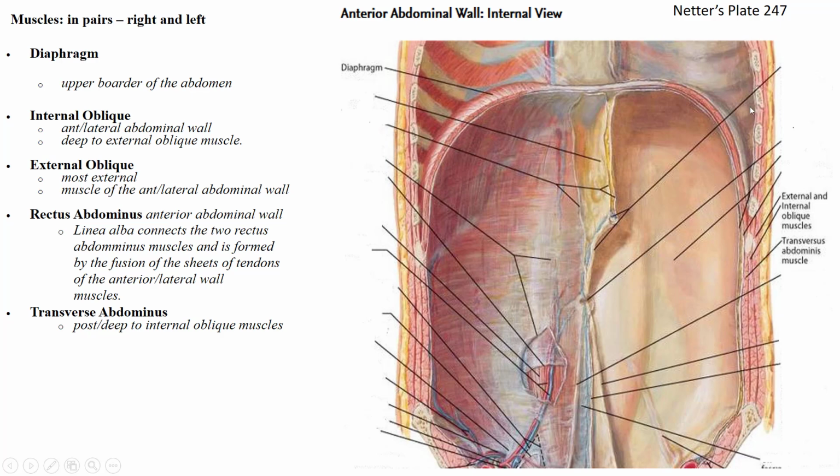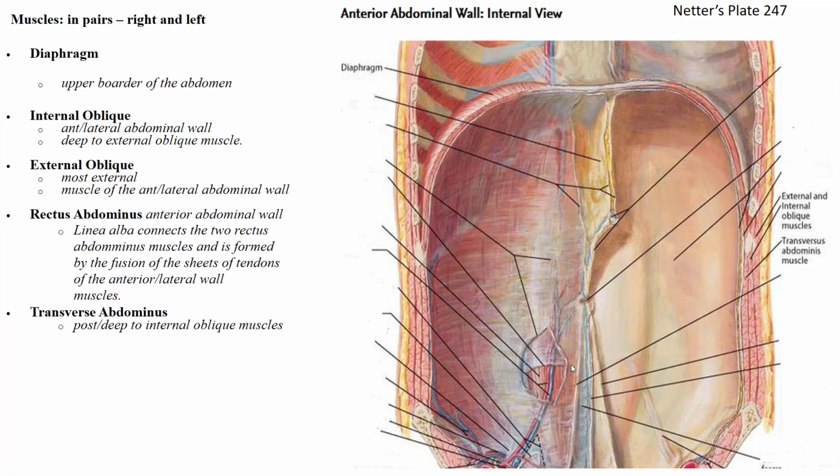So this is the diaphragm at the top, the upper border of the abdomen, and then we have the obliques. The internal oblique is here, this middle muscle here on either side of the body, and then we have the external oblique lateral to that, or superficial to that as well. So external oblique, internal oblique is deep to the external oblique, and then deep to the internal oblique is a transverse abdominis muscle. The transverse abdominis muscle runs around from the back side of our body all the way around to the front. It's sort of like a corset.